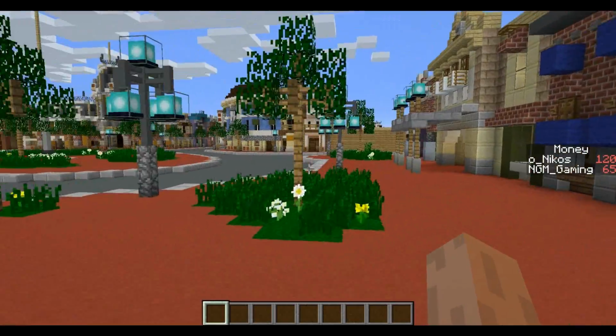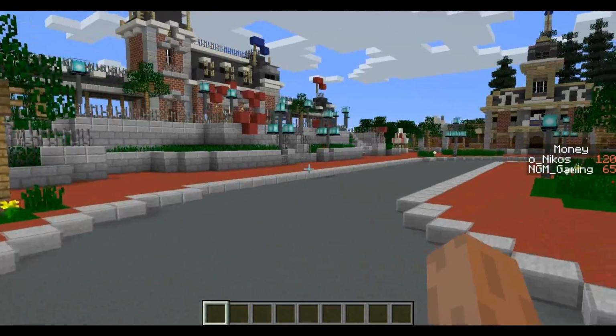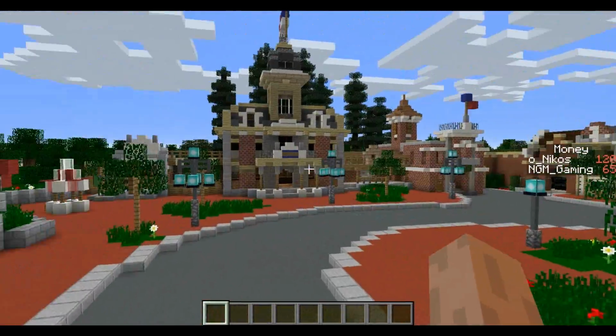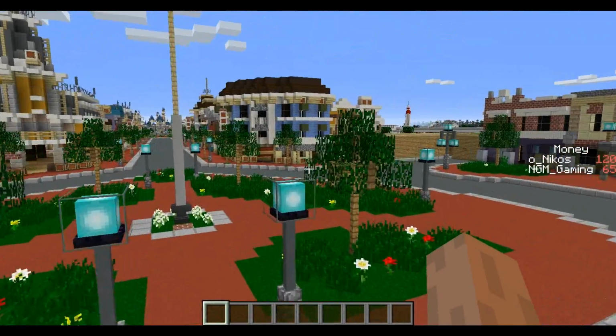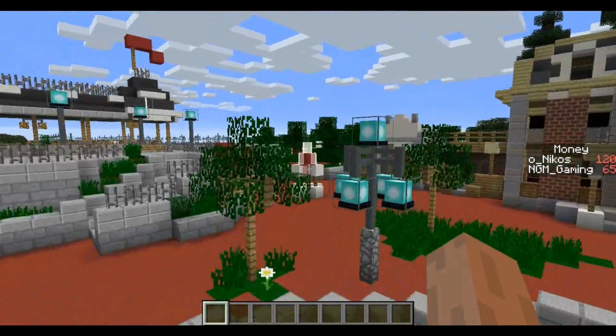So as we come up here, we enter Main Street, USA. We go back in time, the turn of the 19th century or 20th century. I'm blanking right now. Tend to do that a lot when I'm put on the spot. Anyway, not much has changed here, except this little building over here.